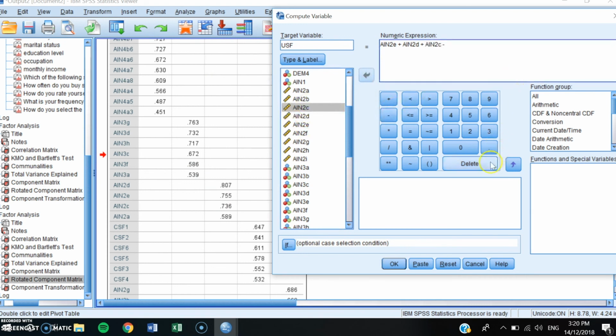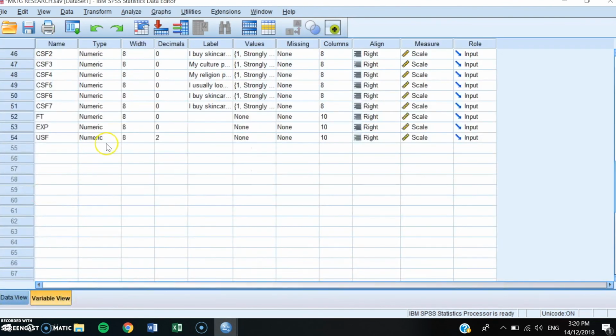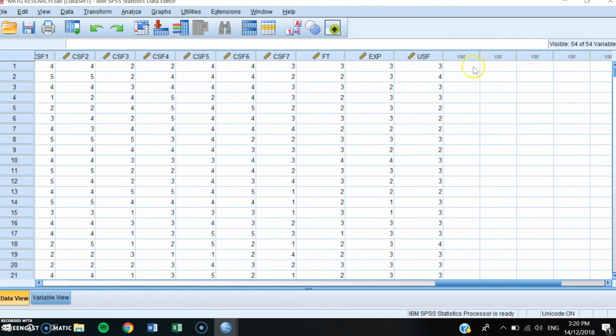Oops, sorry. Delete. Plus 2A. Only 4 of the components. Divide by 4. I'm going to go here. Variable reduce to 0.